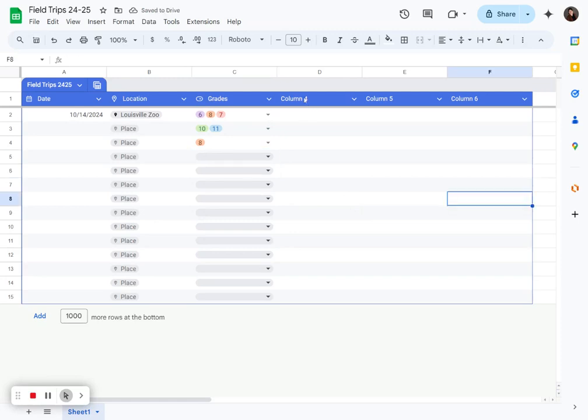Let's keep going on our cells. We're going to put teams. This is where we can type in our team names, whether it's the Broncos, Chargers, or you can create that as a drop-down.